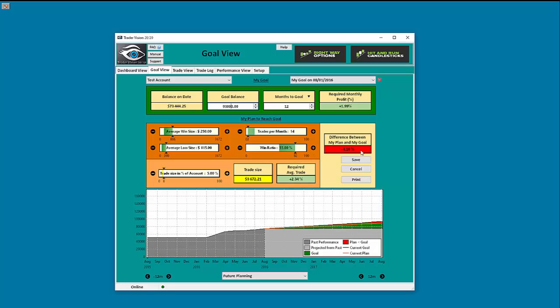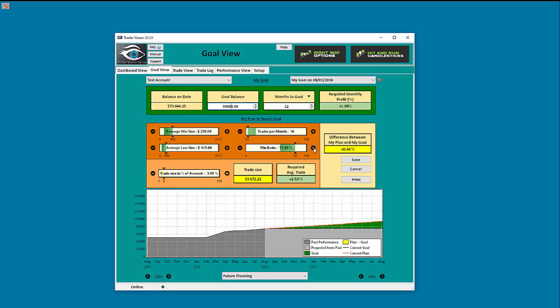At a 55% win rate, we're coming up short. So now we either need to lower our goal, increase the number of trades we're doing per month, or figure out how we're going to be able to have a better average win or a smaller average loss. Let's just, for argument's sake, say that we'll go to 16 trades per month. We're still coming up short.